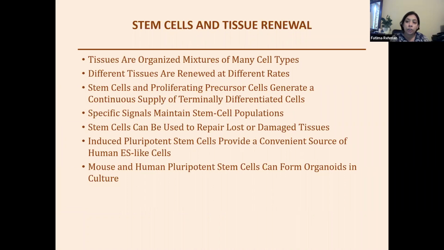Each organ system in our body maintains its own stem cell population to do this job. So it's not that they no longer exist. They are always there, and they are the ones that are used by our bodies. They do reduce in number as we age, but that's what's getting used by our body to differentiate and replace damaged organ systems. Induced pluripotent stem cells provide a convenient source of human embryonic stem cell-like cells that can be used to form organoids in culture. Any questions?